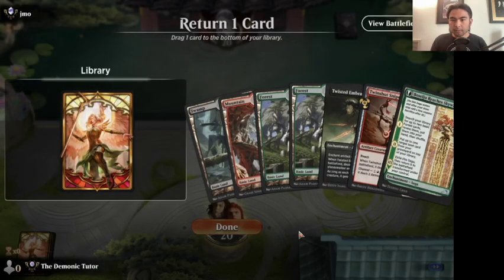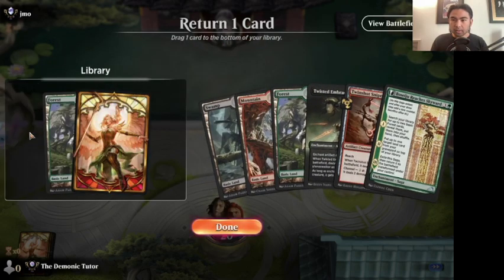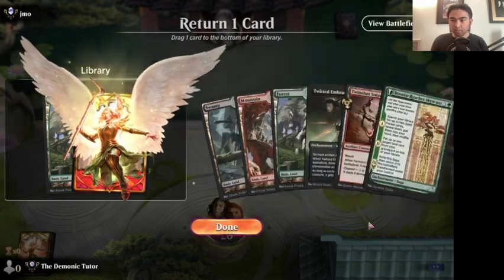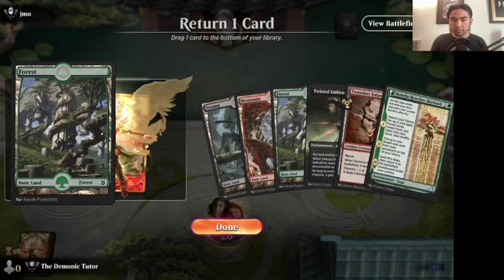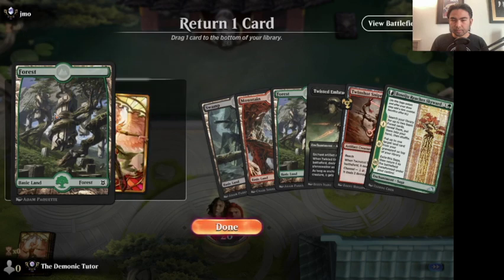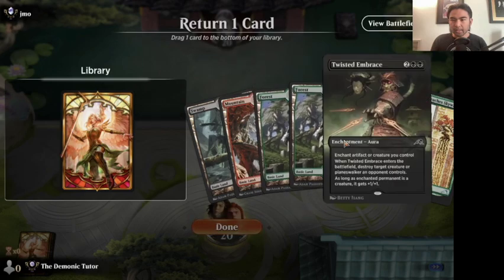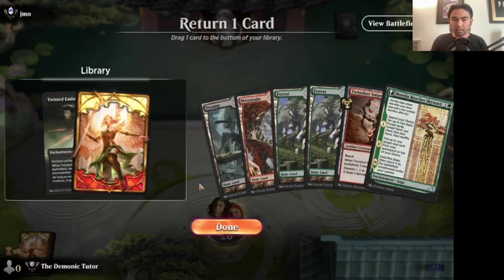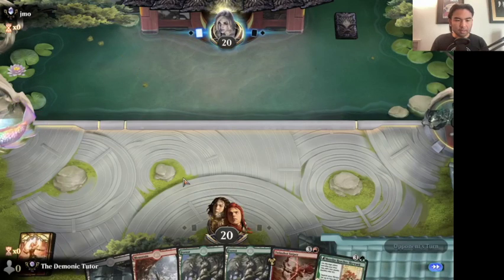and I think I actually get rid of a forest here. We just need one more land to pull the Boseiju, and we have this option. Oh, I think I have to make sure that I get the Boseiju here. I think I get rid of the Twisted Embrace here. That might be a mistake, but we'll see.